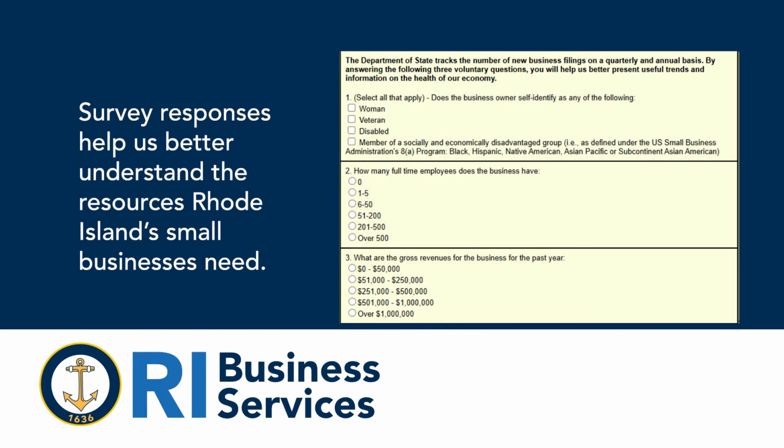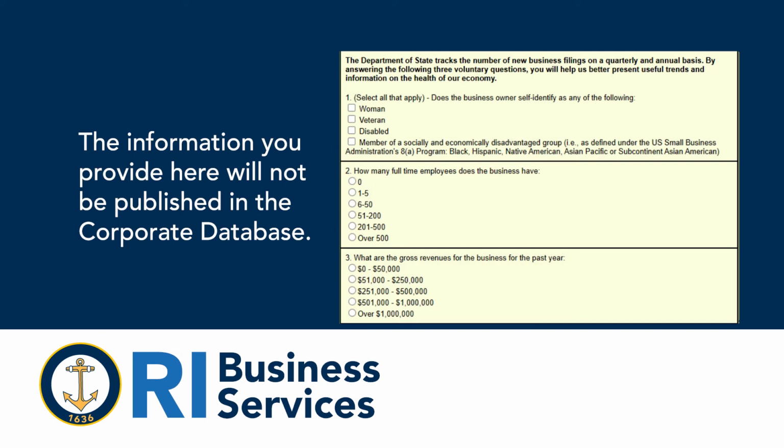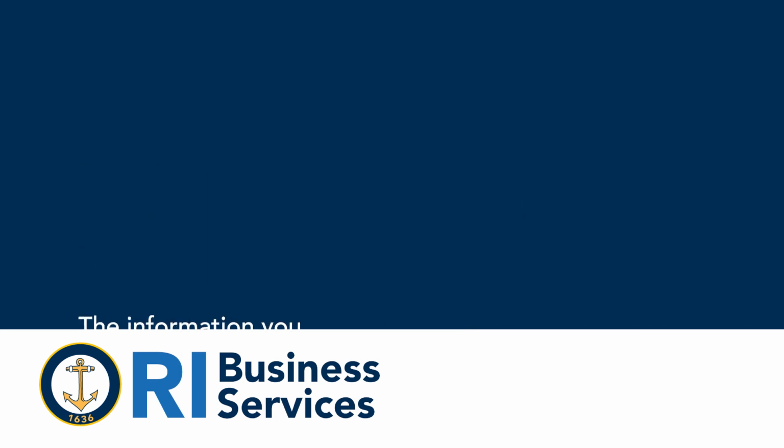Alright, now you can see that the numbers start over again. This is because this next section is a voluntary survey. Even though it is voluntary, we encourage every business to fill it out because it helps us better understand what kind of resources small businesses need in Rhode Island. The information you provide here will not be published in the corporate database.